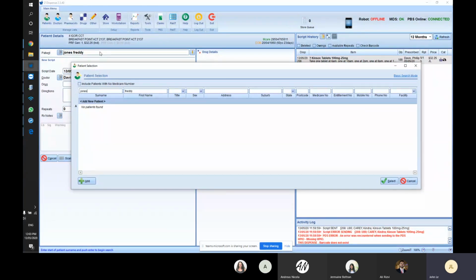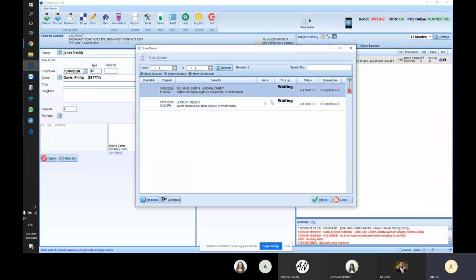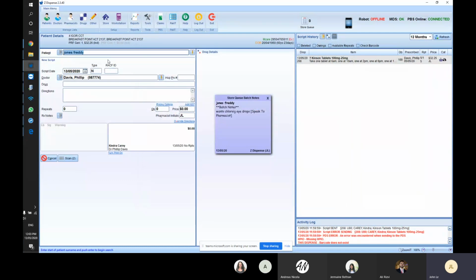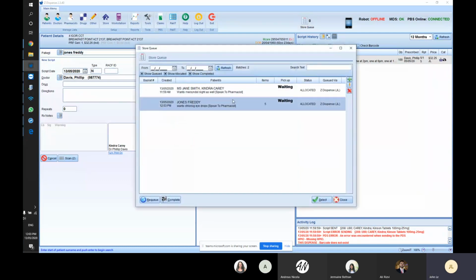Okay. So it's more of a workflow thing, so that whoever's taking in the script wants to take it in as quickly as possible. They don't want to be there trying to enter in patient details, Medicare numbers, whatever it is. It will take a while. That's all. But it will pick the correct patient as long as it's an electronic script or an inside repeat.